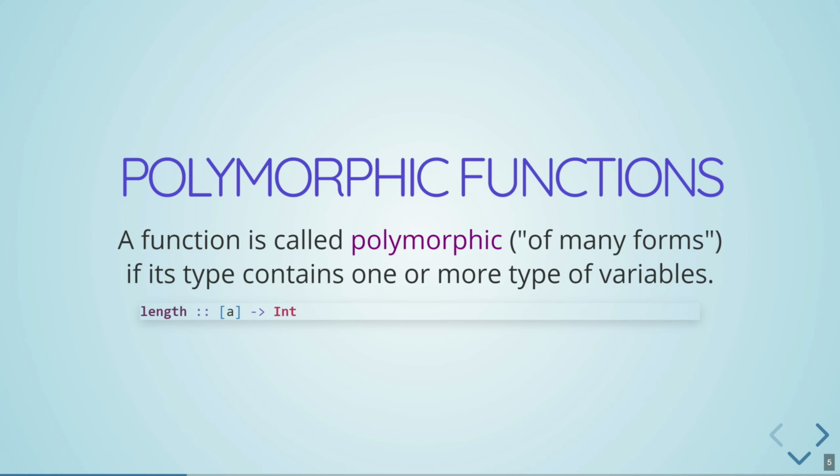Instead, the default length function, we're able to write the type signature for it as length takes a list of a. So note, a is not a type here. We can tell it's not a type because it doesn't begin with a capital letter. All types have to begin with a capital letter. Whenever you see something that doesn't begin with a capital letter in place of a type, that means it's basically a placeholder. So just like in algebra where we use x and stuff as a placeholder for actual values, this is a placeholder for a type. You call it a type parameter.